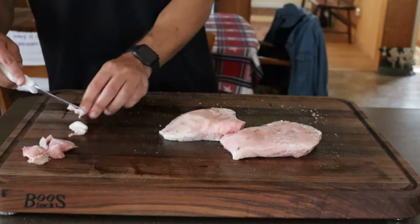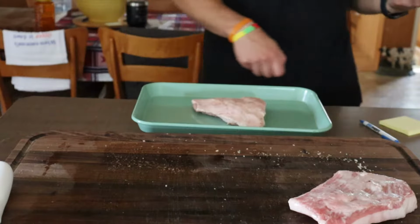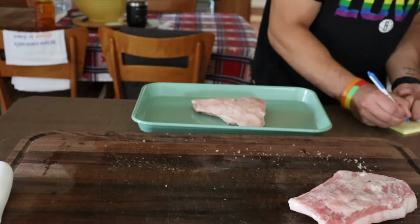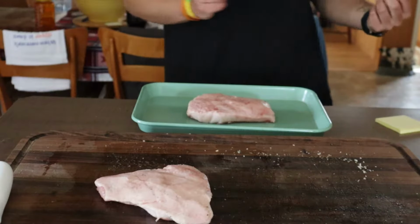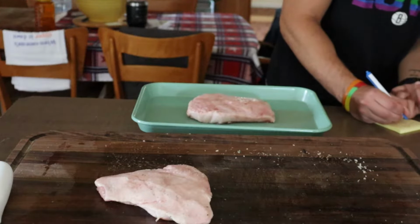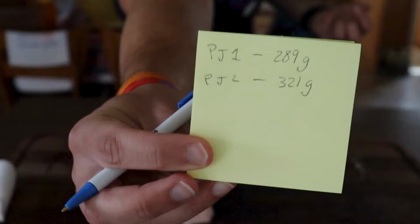So just trimming both these pork jowls up, making sure they're nice and aerodynamic. Now I'm laying them on what just looks like a sheet tray, but there's a scale underneath, and I am weighing out the mass of both pork jowls and writing that mass in grams on a little sticky note on the side. And here's the actual numbers: the first pork jowl weighing about 289 grams, the second about 321 grams.